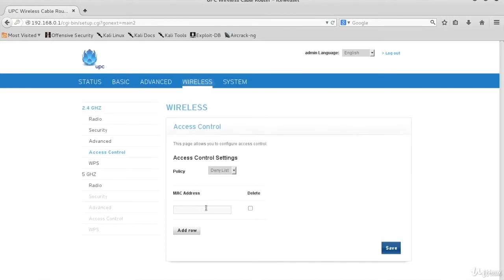Now, even if someone has the actual key, the right key for your network, and they don't exist in the whitelist or in the allow list, they will not be able to access the network. You can also add a deny list, which is if you want to deny a certain computer or a certain person that you think is suspicious, you can just add their MAC address in the deny list, and they will not be able to connect to your network. So this is about it.